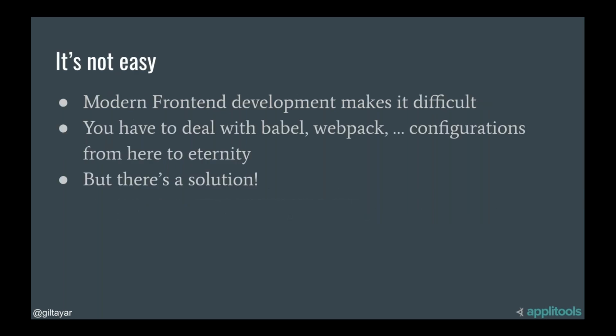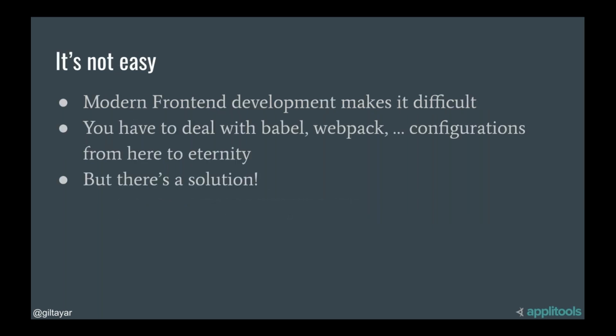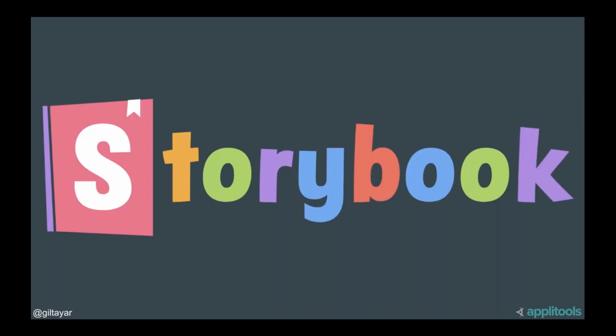Okay, let's go over each one of them and see that it's, well, not simple. Possible, but not simple. So let's talk about building a demo app that includes all the components. It's not easy. As a front-end developer, you have all that configuration because you're using modern tools, Angular and React and Vue, and they have all these Babel and Webpack. So now you have to recreate all that configuration in a demo app. Not easy, but there is a solution, and it's a wildly great one, and it's used by a lot of companies to showcase their component library, and it's called Storybook.